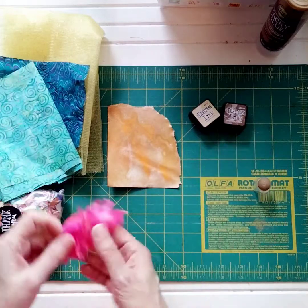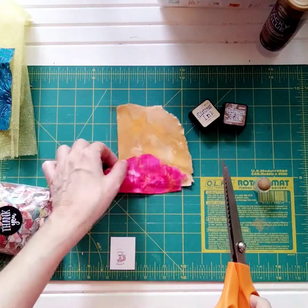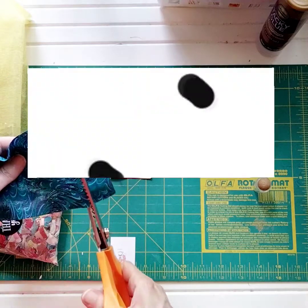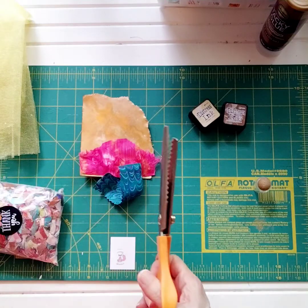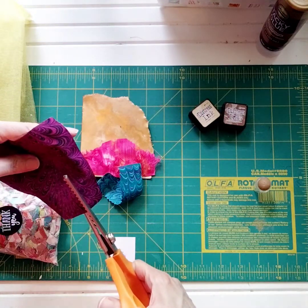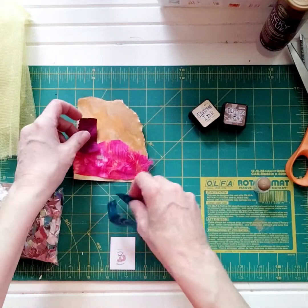And we're going to go with that Bohemian look. So I thought that would be very apropos for this. And I'm really just going to cut some random shapes. I'm not really thinking about what it's going to look like, because as we have learned, Bohemian is not really a planned thing. It's kind of just like anything and everything goes kind of a thing.